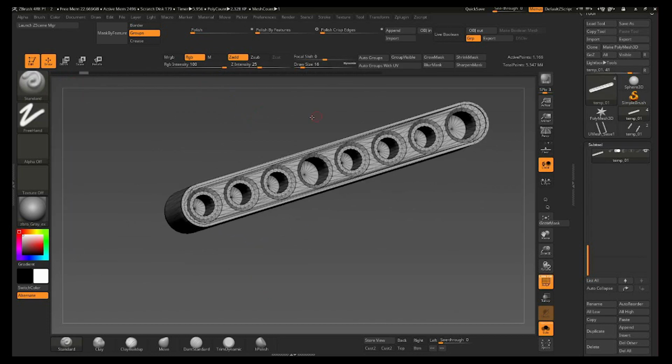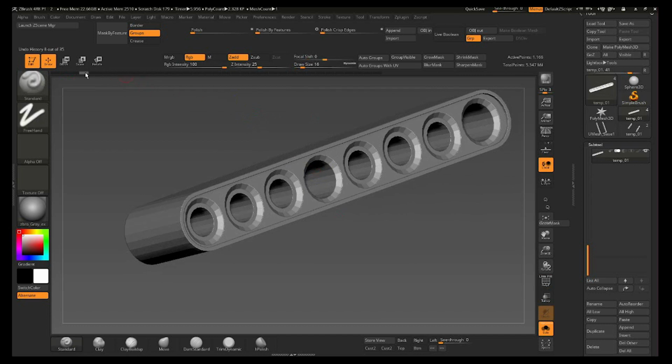Now just use polish. As you see, we get from our basic mesh to a high poly mesh quickly.